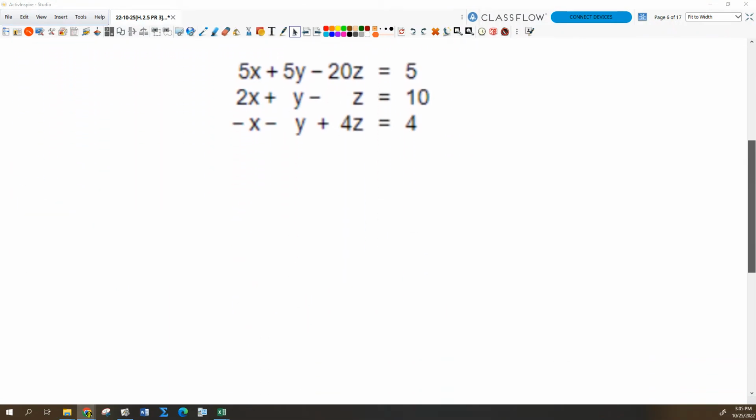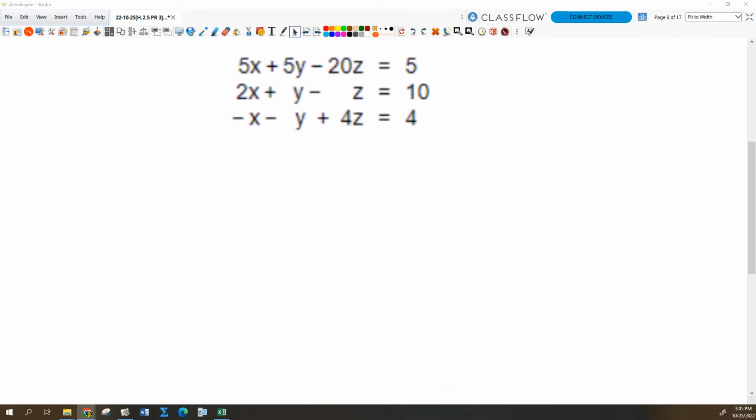Here's our system, okay? If this is an inconsistent system where there's no solution, what do you think has to happen? Like, what do you think is going to happen when I'm doing the algebra here? What always happens if there's no solution? Okay, variables cancel out, and I get what kind of an equation? Well, not y equals something. I get something that is false, like 2 equals 4 or something, right? So the variables, at some point, the variables should fall away, and I should get a nonsense equation that is false. And that tells me there is no solution, okay?